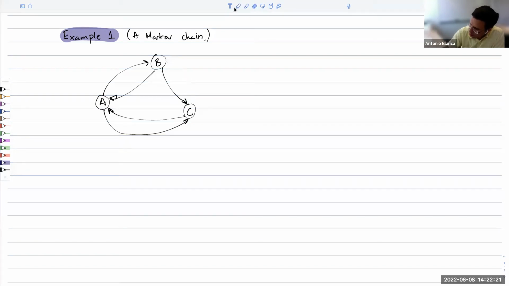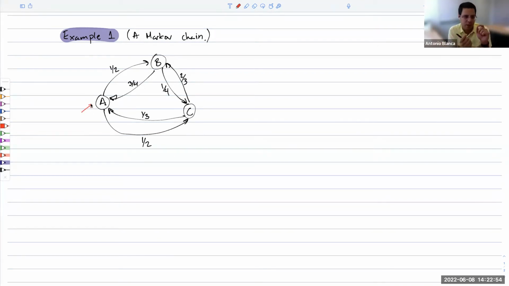Okay. Now we're going to put weights, but these weights are going to correspond to probabilities, right? So from a vertex, we're going to say, okay, I have probability 1/2 of going to B from A and probability 1/2 of going to C. Let's say that from B, I have probability 3/4 of going to A and probability 1/4 of going to C. And from C, I have probability 2/3 of going to B and probability 1/3 of going to A, right? So now this graph encodes some Markov chain. The other thing that we need is some starting point.